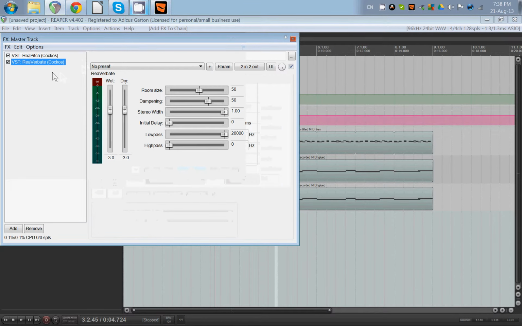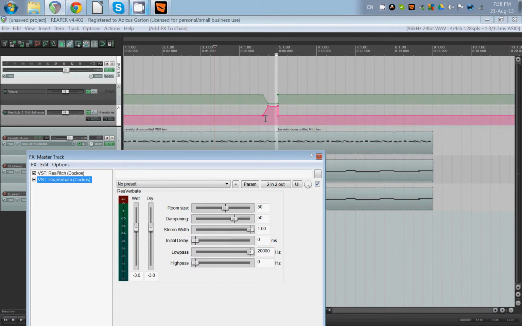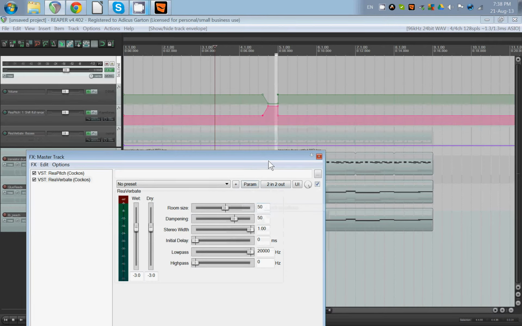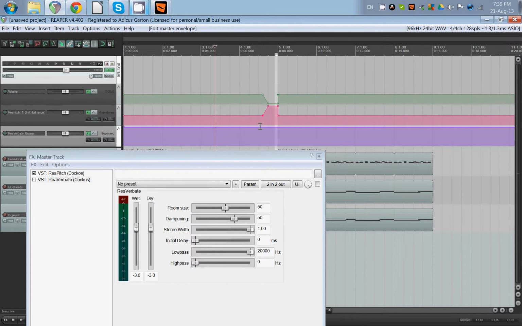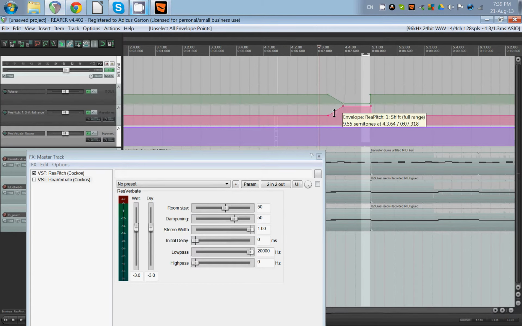So we'll slap on reverberate here, but we only want to use it in that one section. So let's click that on, click that off. Again, everything you do in Reaper you can show in the track envelope. Anything that you can move here, anything that you can mess with around here, you can show as a track envelope. So now this is turned on. We want it off by default, but when we get to here, we want it to turn on.